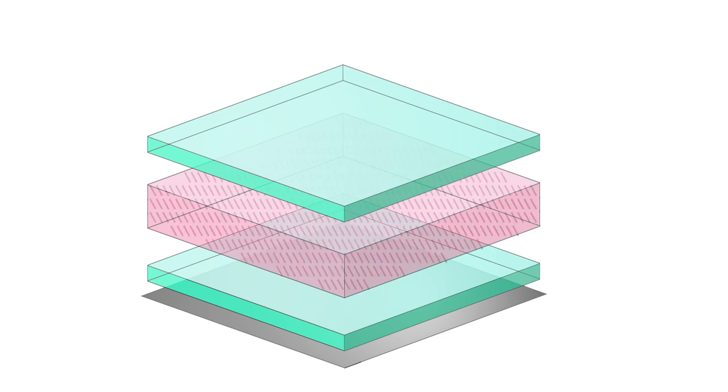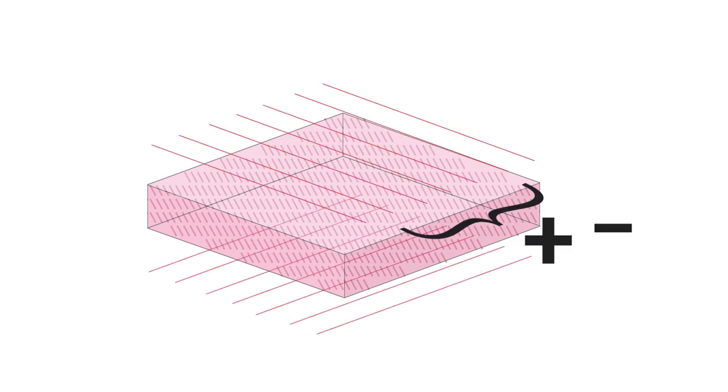As you see here, the liquid crystal layer is filled with pneumatic crystalline particles that look like microscopic threads that are electrically conductive. When current flows through the top and or bottom electrode layer, it can control the orientation of the crystals suspended in the layer.